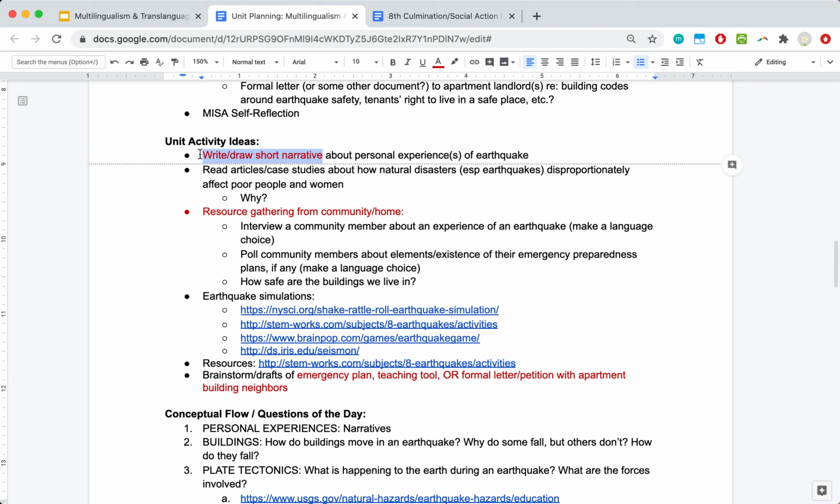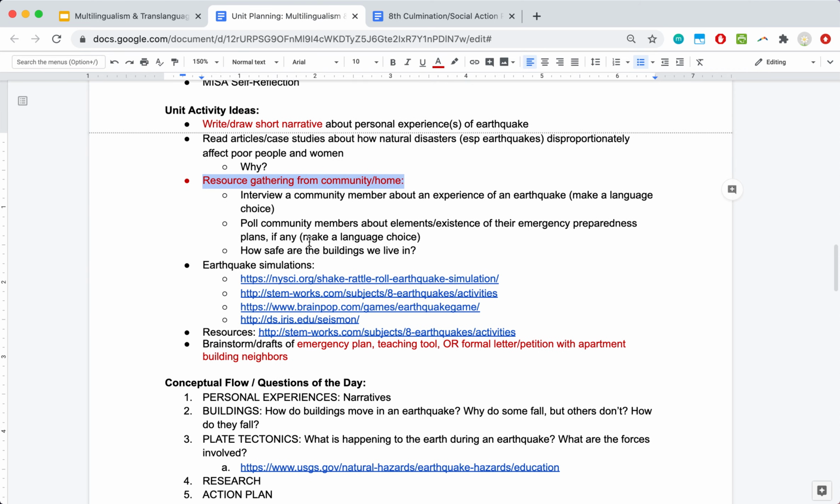They could choose whatever language to be writing in, or they could use a different language when they were gathering resources from their community or from their home. We had a bunch of different activities throughout the unit where they were interviewing people or polling people to engage in conversations around building safety and earthquake preparedness.